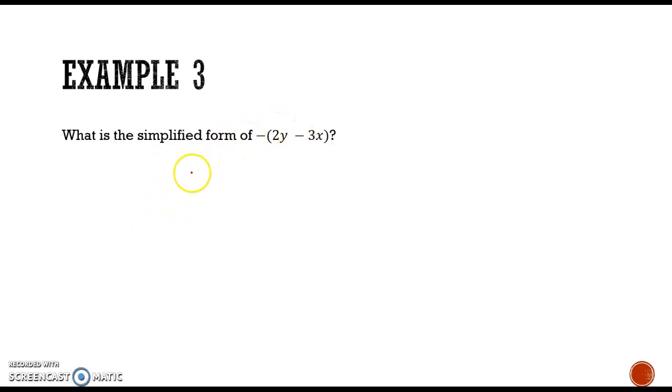All right, from here, what is the simplified form of the following? Remember we talked about the product of -1 property? Well, this would be one of those examples. Here we have a negative, and then our parentheses 2y minus 3x, and we're going to distribute that negative. Think of it as a -1. If you need to, slip the 1 in there. So we're going to do -1 times 2y, so we're going to end up with a -2y. -1 times -3x gives us a positive 3x. And that's the simplified form.